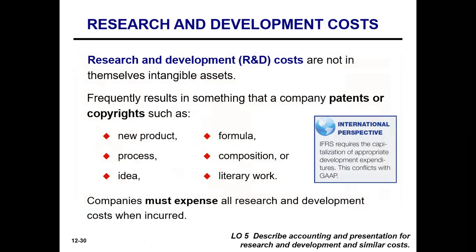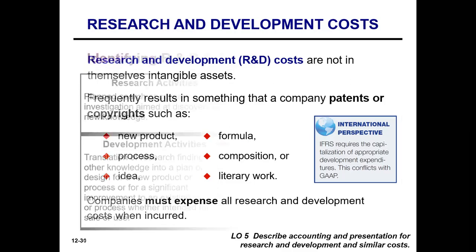Finally, this chapter talks about research and development cost. And just like it says in the chapter, we always expense research and development costs. Research and development costs can relate to research activities, which are planned searches or investigations aimed at discovery of new knowledge, or developmental activities, taking that new knowledge and putting it into a design for a new product or process, something like that. So new products, new processes, ideas, formulas, compositions, or literary works. And again, companies must expense all research and development costs when incurred.